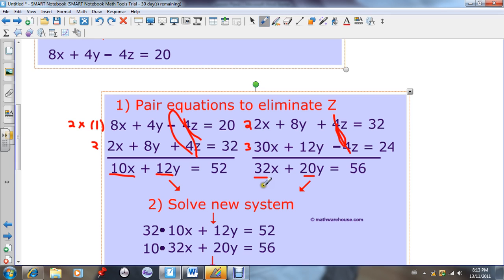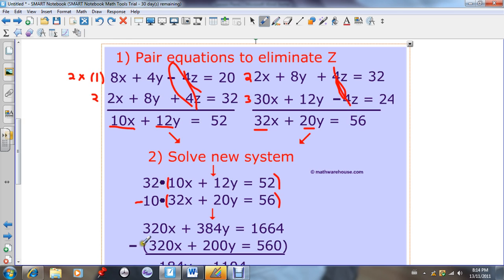It doesn't matter. All you've got to do is this. You've got a 10x and a 32x. The first common multiple is 320. Well, let's make one of them minus. Let's times by minus 10. So you're timesing all the bottom by minus 10. Why? Because you want a minus 320, because you're timesing all the top one by 32 to get a plus 320.